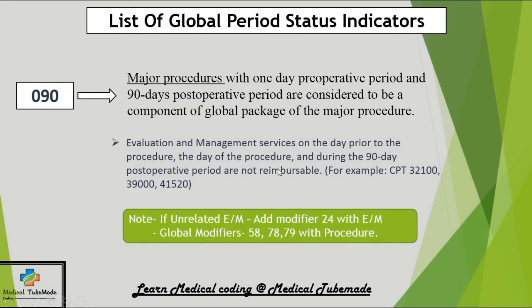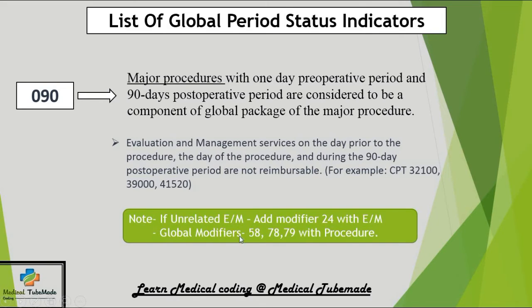So this service will not be separately reimbursable. But suppose a patient is coming during the post-operative period for an unrelated service, at that time we need to add modifier 24 with the ENM service. So likewise, we are adding the 24 modifier for an unrelated ENM service during the post-operative period.